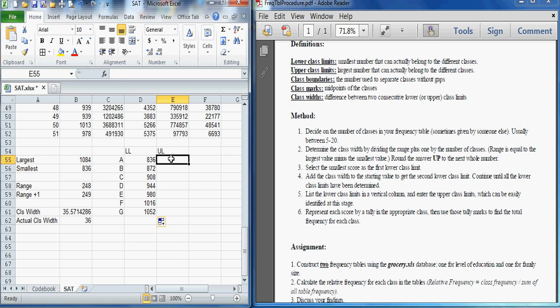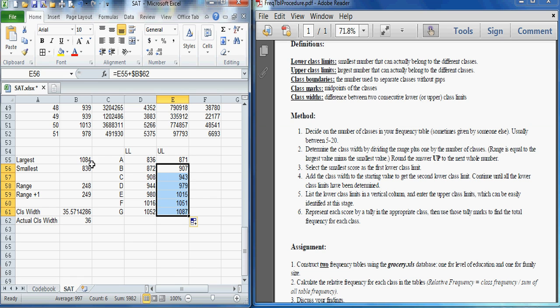So in this case, it'll be 871. Then we do the same process, and that is to add the class width, and that gives us our next class, and 907 is 1 less than 908. I can autofill this. Oh, forgot to anchor it. My mistake. So there we have it. Now I can autofill it, and we're good to go.